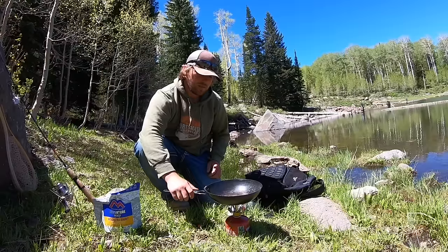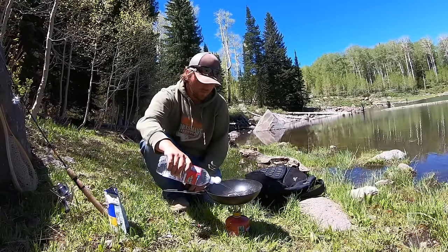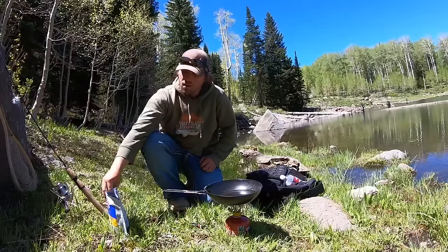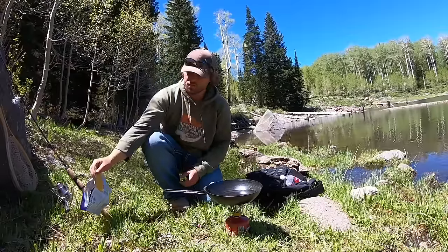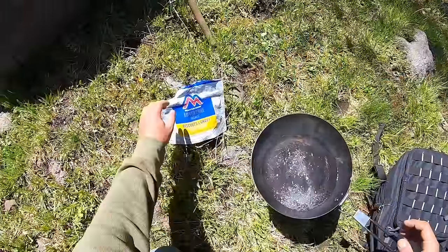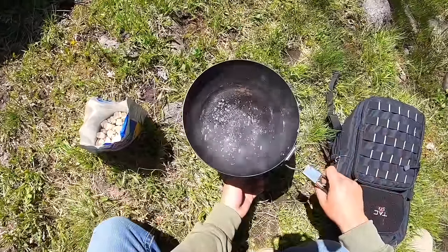Go ahead and heat up some water. So we'll let this water heat up, and then once it's boiling, we'll pour it in the bag, seal it up, and then wait about 5 to 10 minutes, and then we'll see how it turns out. All right, water is boiling. Just go ahead and turn it off.